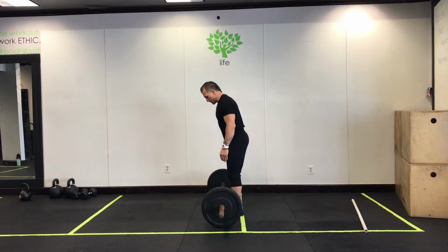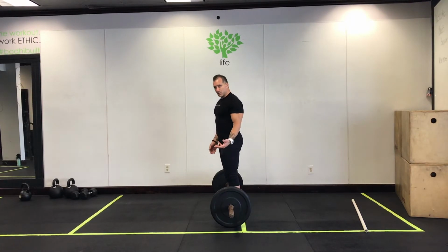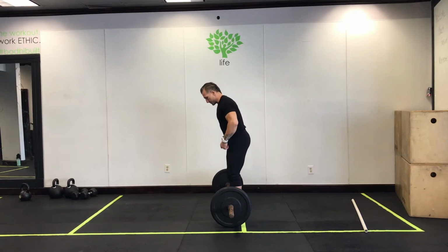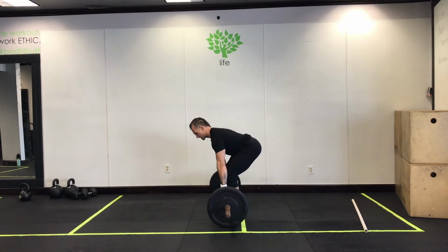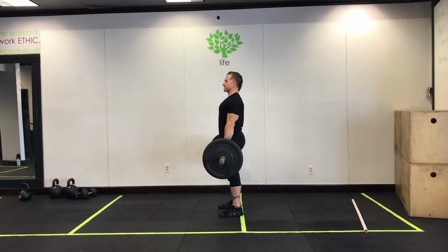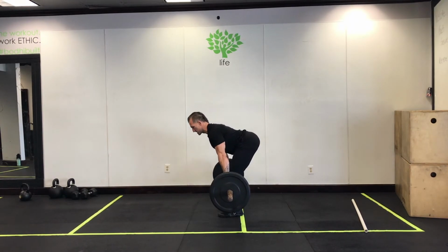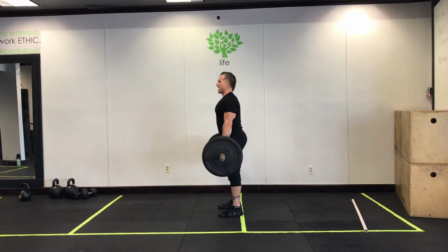So if you're using a barbell, you want to line up your feet in the center of the bar, number one. Natural stance apart, whatever your natural stance is, whether it be hip width or shoulder width, whatever is natural for you. Now, folding over at your waist, grabbing onto the barbell in the center, rotating my shoulders back, I'm standing up. Okay? Now, for RDL, Romanian deadlift, keeping those shoulders back, neutral spine, folding over at the waist. And once I get to the middle of my shin, I'm going to stand back up.